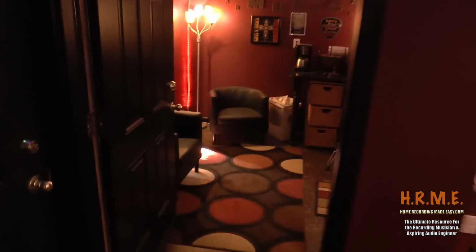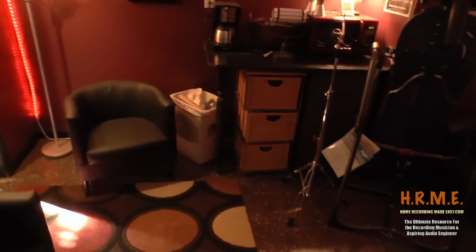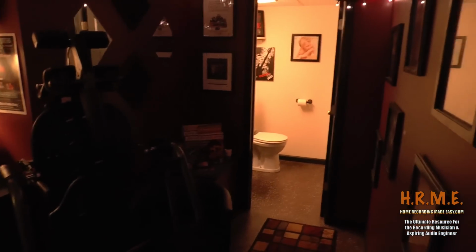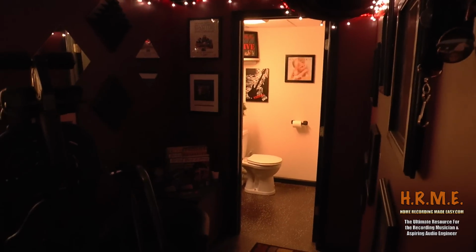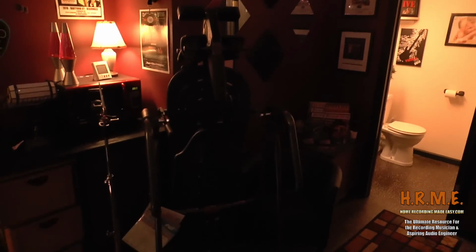And then all the gear, temporarily, is going to go back here in storage while I'm building this new workstation. So here's our lounge break area for the artists. There's a bathroom back there. I don't know if I've taken any video and put it up on YouTube of my studio. So here's a lounge area again. It's kind of dark. I don't have any lighting up to get you great lighting.